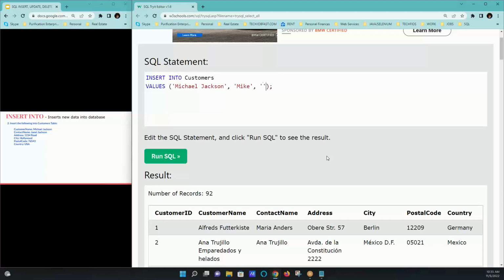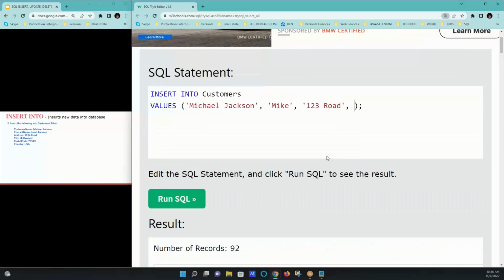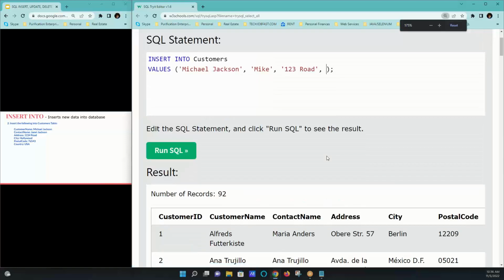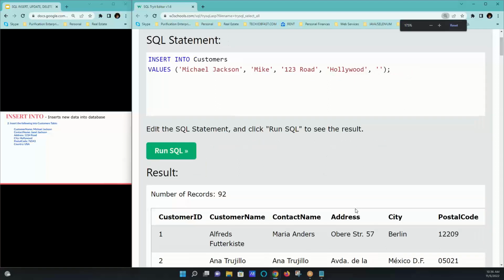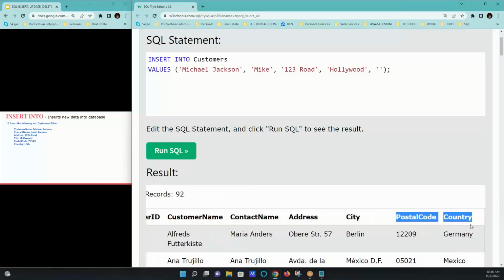Address, we'll say 123 Road, making this up. Our next column is city, Hollywood. The next column is postal code and then country. So postal code, just make up 75089. Country, USA.